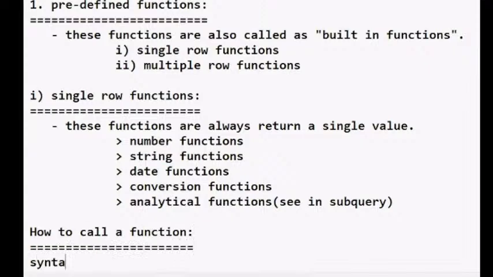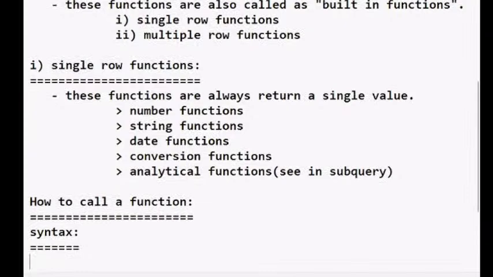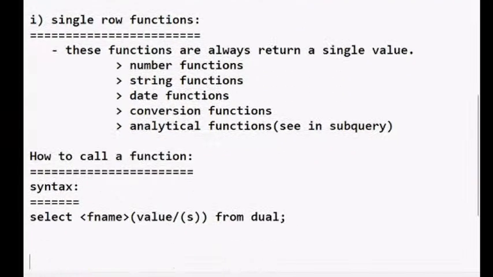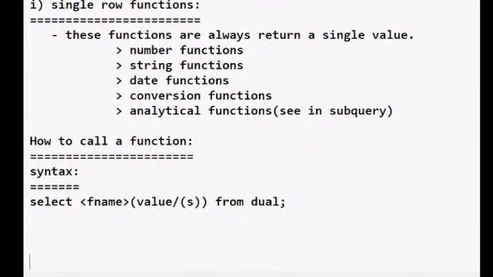So there is a syntax. To call a function, I use the select command, then the function name, and send your value or values, and from dual. Can you remember yesterday we used dual in which function? NVL function, yes or no? NVL, NVL2, we used dual. There I said, what is dual, sir? We will see it soon, and now we will see what dual is.